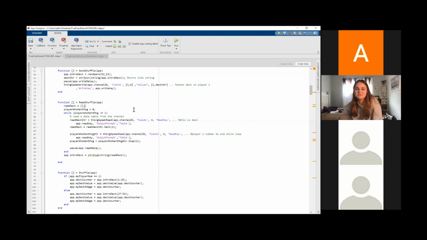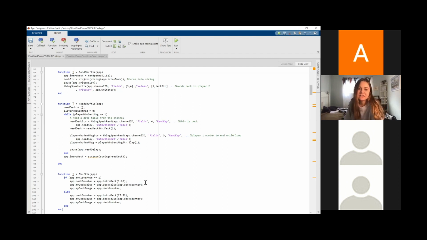Okay, and then we have the read shuffle function, and it sends it through a while loop, waiting for the other player to send their deck, and then when it monitors that you receive the deck, it switches it to 1, which terminates the while loop. And then after the while loop's been terminated, it switches it back into an array so that it can be used for the game. And then we have the shuffle function. It cuts the deck in half. The first half goes to player 1, second half goes to player 2, and it assigns you 2 arrays, 1 for the deck value and 1 for your deck image.